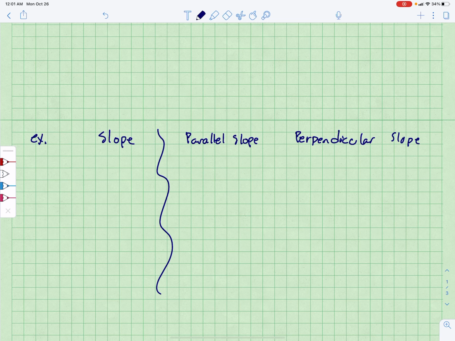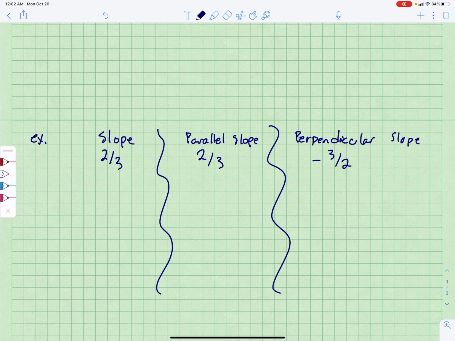So let's start with 2/3. If the original slope, or m, was 2/3, the parallel slope to that, we talked about earlier, parallel slopes are the exact same. So that's easy. The parallel slope to 2/3 would also be 2/3. Now when we're talking about perpendicular, it's opposite reciprocal. So opposite, we know, means you change the sign. That's what we've been talking about. And then reciprocal means you flip the fraction. So for this example, the opposite reciprocal would be -3/2. So that would be the perpendicular slope.